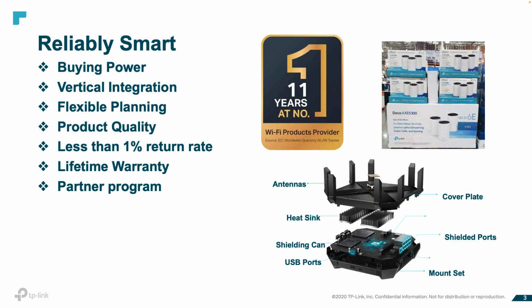Going forward, we are going to maintain being the reliable vendor, but also, we used to get into the market when the market had matured, either in the 11N or the 11AC Wi-Fi 5 era. At this moment we start to change our pace, from the major market into the earlier leaders. You can see right now that in the major market we're leading ahead of the most major competitor.